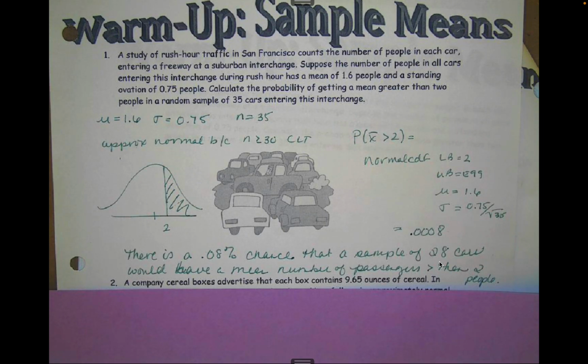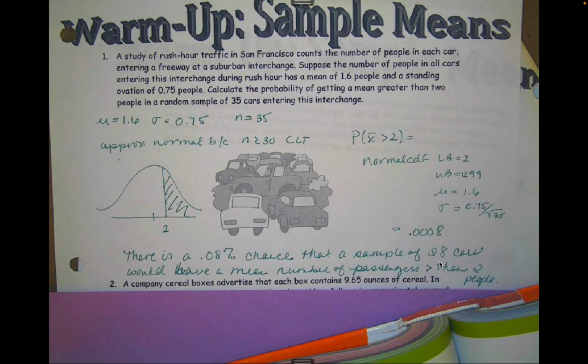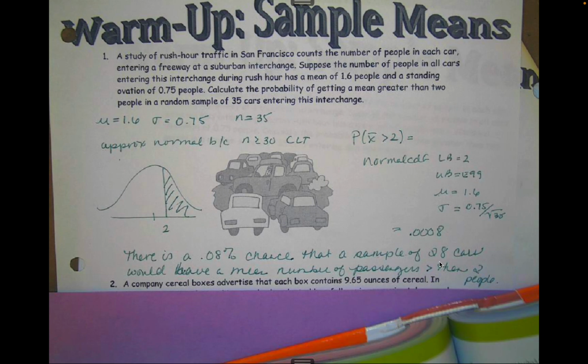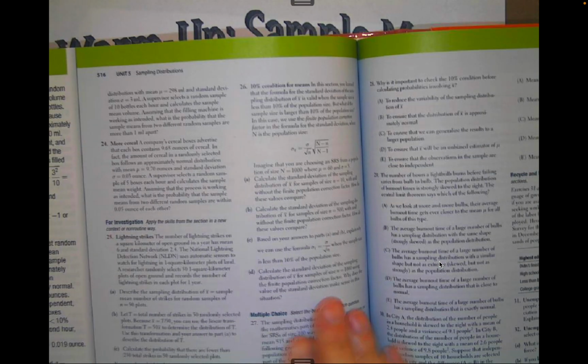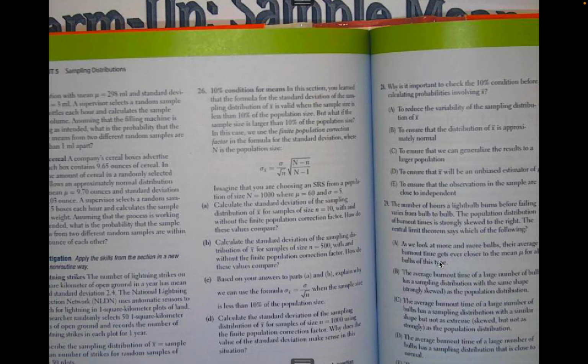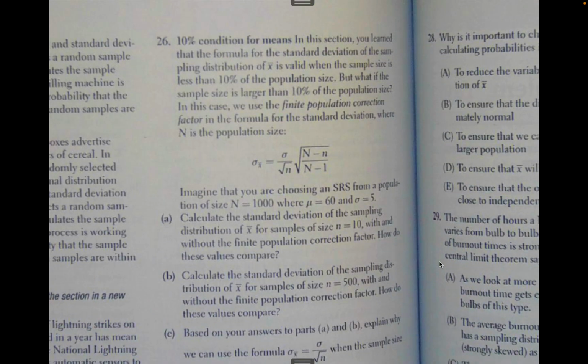Alright, so I'm gonna have you guys look at, somebody came in this morning and asked me a question about that finite population correction. And so I thought there was a problem in the book that would be good to look at. It's not one of the ones that I had assigned, so we're gonna look at this one problem here. See if it'll help you get a better understanding of what's happening here. You could just do it at the bottom of this page if you wanted. We're gonna do number 26 here.